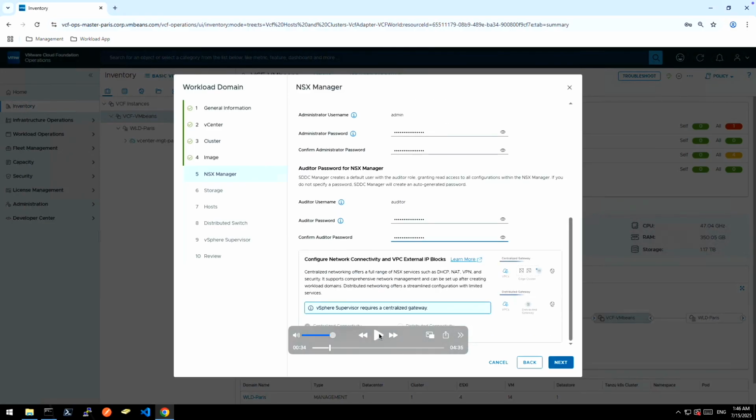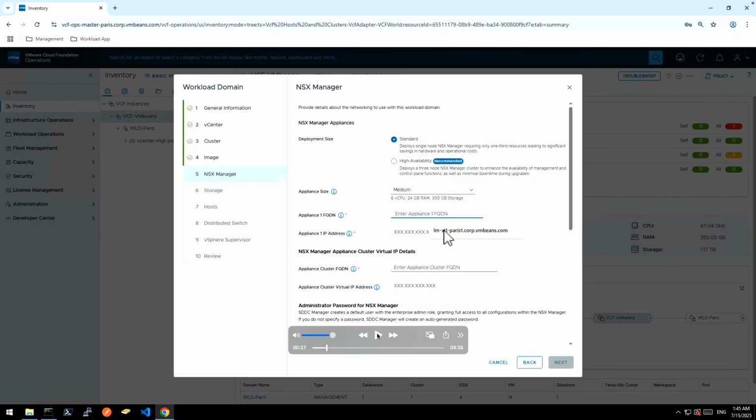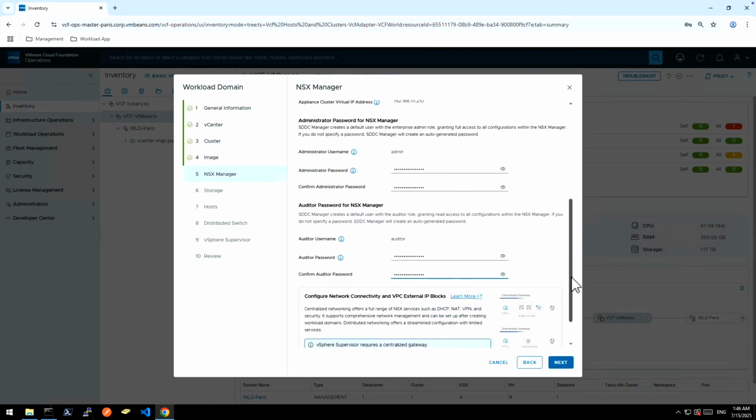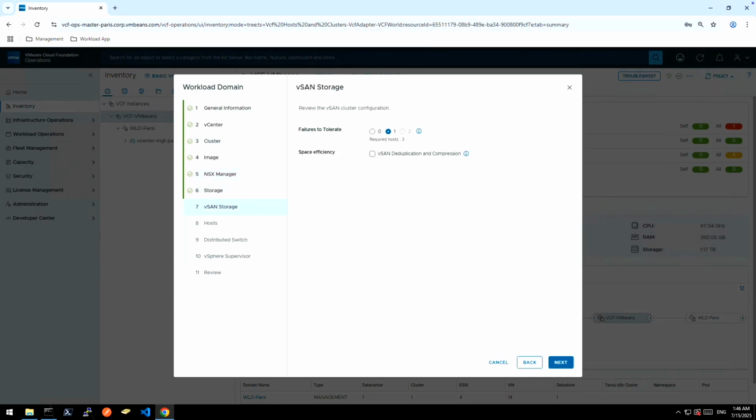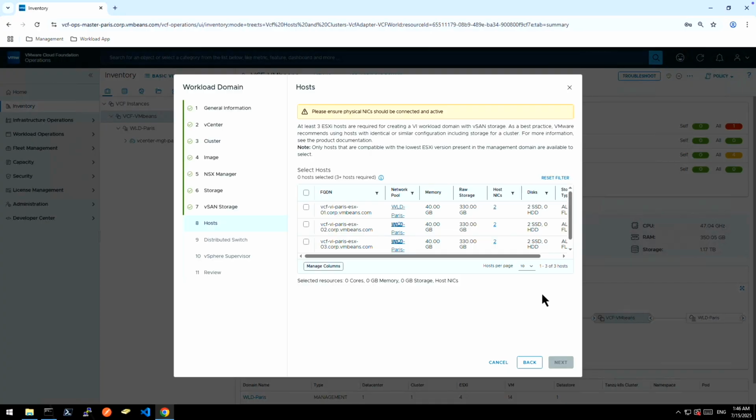First, you'll notice down at the bottom we have configuring network connectivity. What it says in there is that we have the distributed gateway deployment and the centralized gateway deployment. The key here is that when you enable the supervisor, we automatically select the centralized connectivity model.